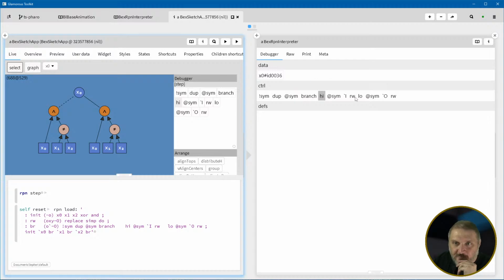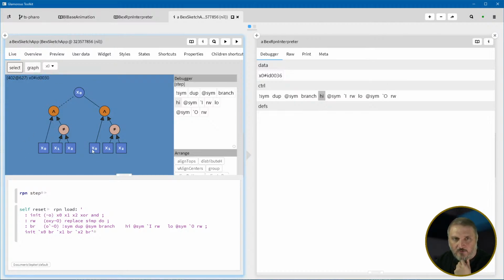Anyway, so then we're gonna do the same thing. So where are we at? So push the high node on. So the high node is, once you have one of these things, and this is the low node. This is the high node. This little dashed line. This is a binary decision diagram. So it says, if x0 is true, then do this copy, and if it is otherwise, do this.